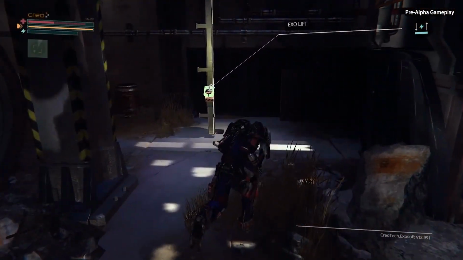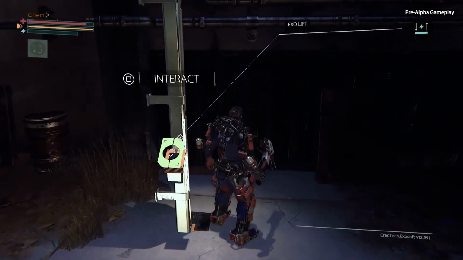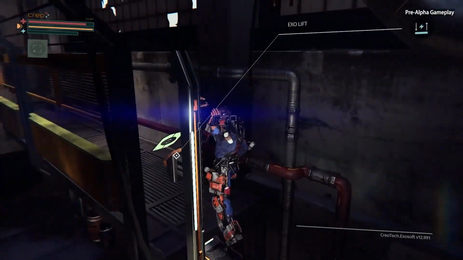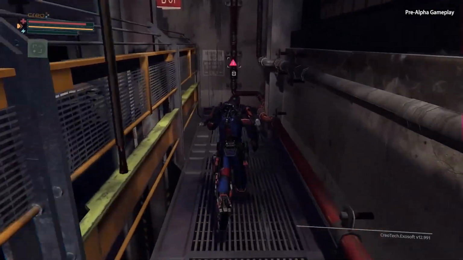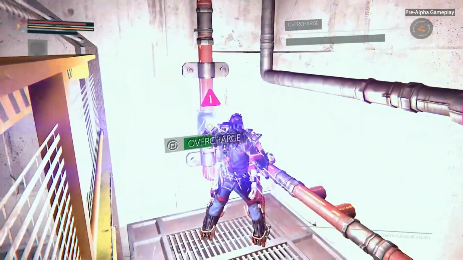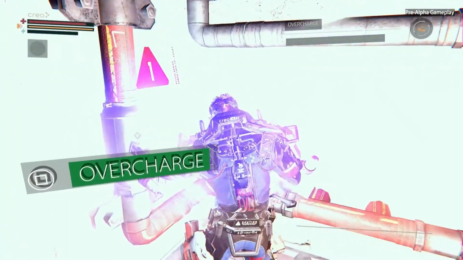Okay, so an Exo Lift, it's the way that Warren can reach different vertical areas, can go higher or lower. It functions very much like a ladder, but we think it's cooler. Now here's another overcharge station. The difference is that this one is higher level.